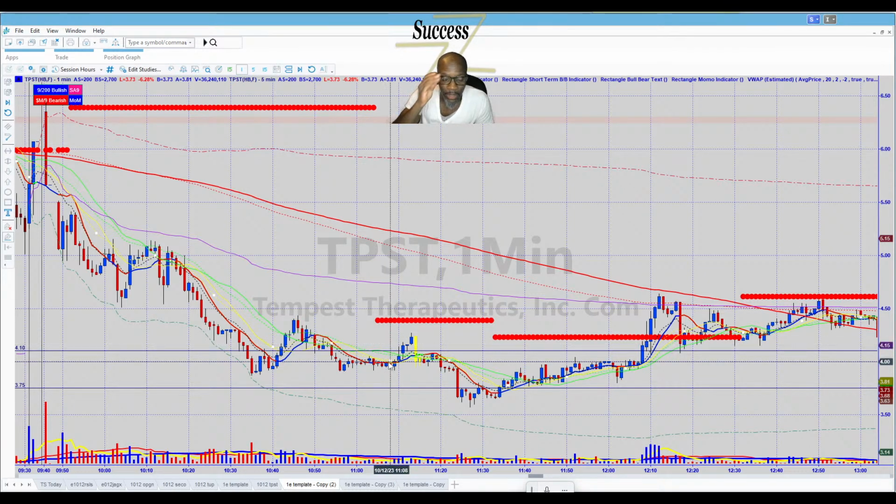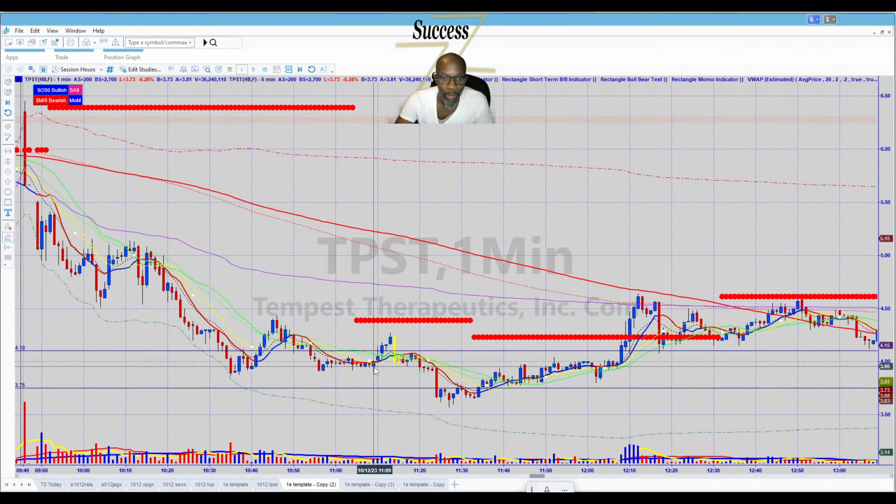I can do something like the slope of the regression line, or the regression intercept, the slope of the candles before it.